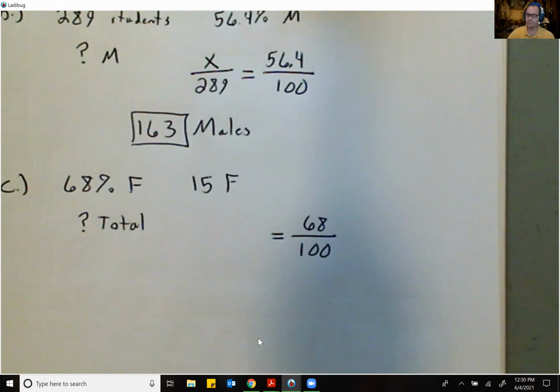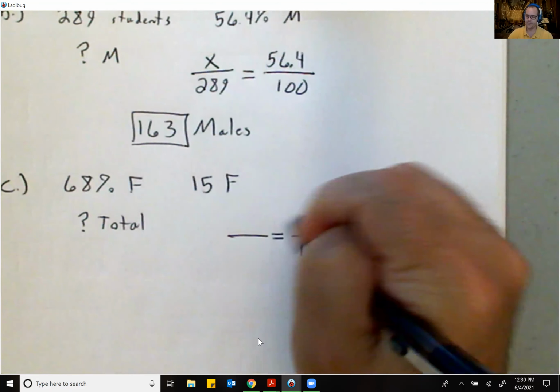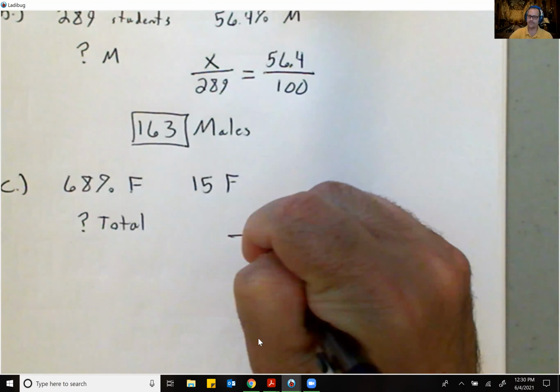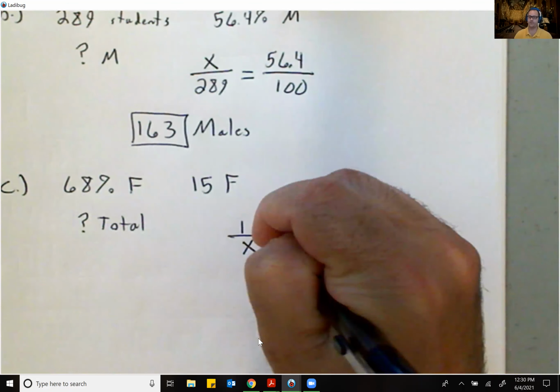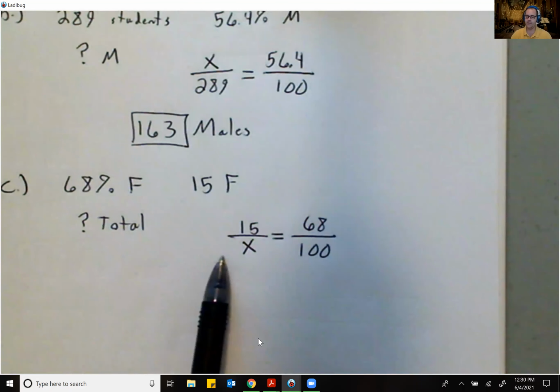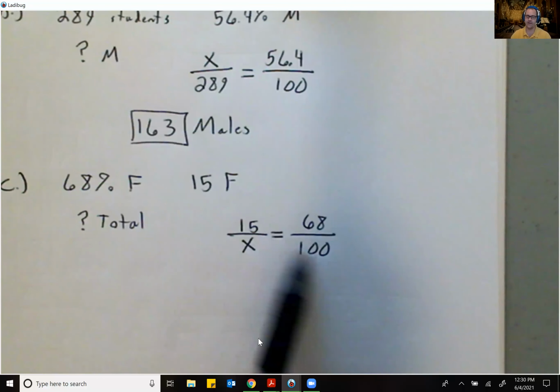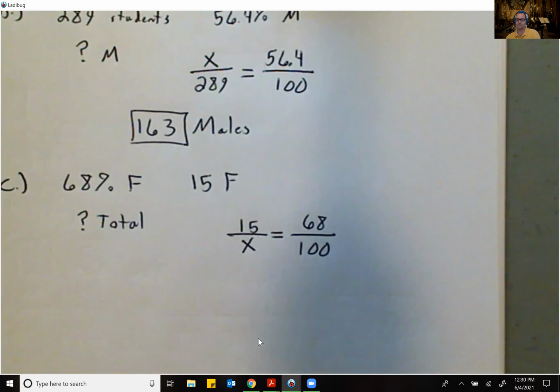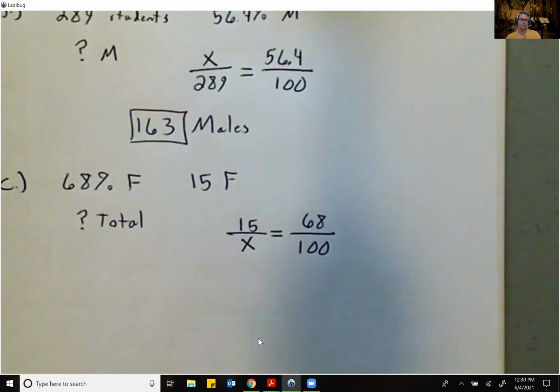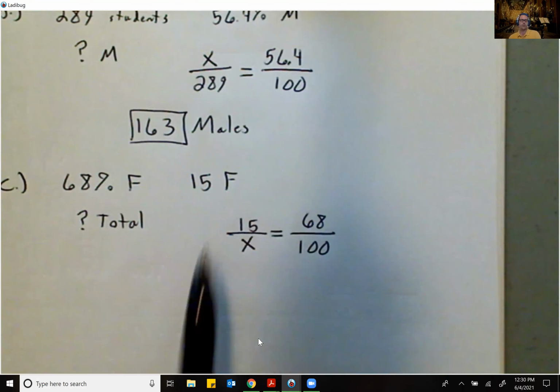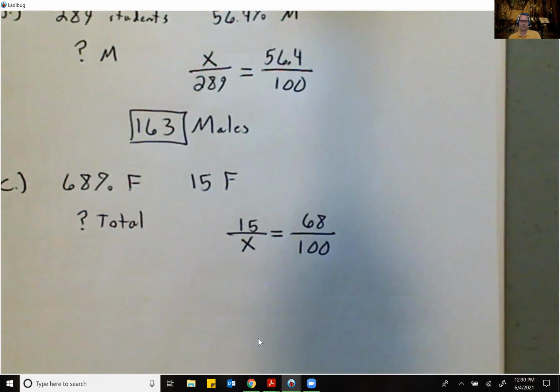You got it. Which is the same thing if you did this. We're looking for the total. We know the part. So if you cross multiply, in the end, you'll end up taking 1500 divided by 68 to get your answer, which would be the same thing that you're doing, Catherine. You divide this and then you work it all out. It's the same thing. So again, lots of ways to do this, but I like to always take it back to the proportions. Because these percentages are related to proportions. And so are your class ratios. So what do we get?